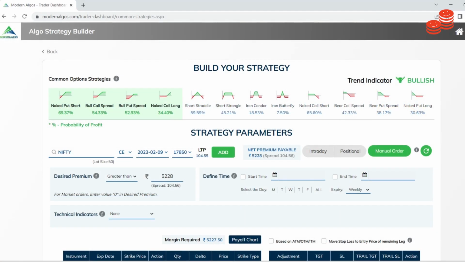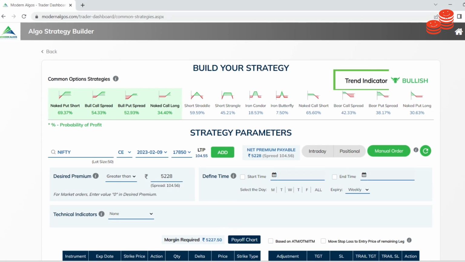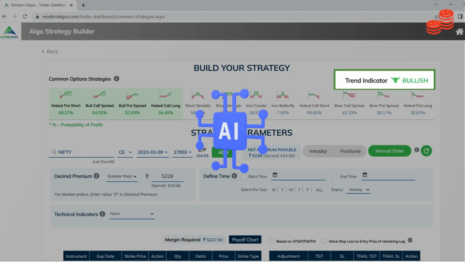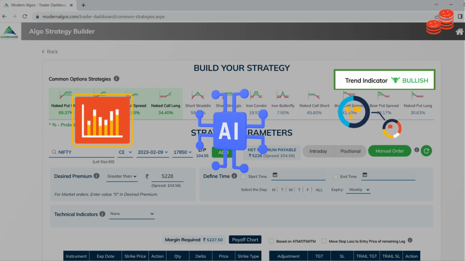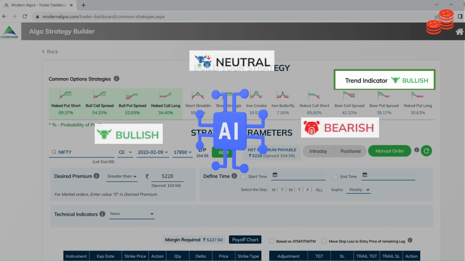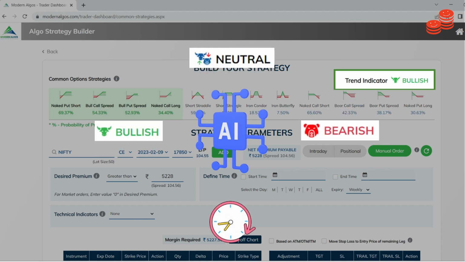In this video, we are going to discuss how to identify live market trend. On the top, you will see trend indicator. As per the famous saying, trend is your friend, it is easy to say but difficult to determine due to subjectivity of the analysis. To simplify the same, we have built an AI-based trend indicator which takes all the important data points and processes them to show the ongoing market trend, and it gets updated periodically during the day.